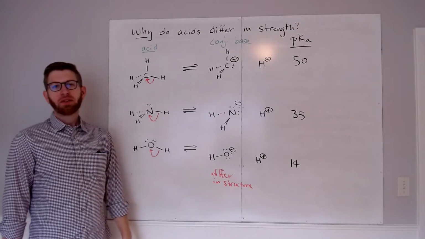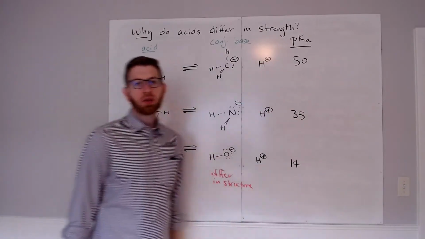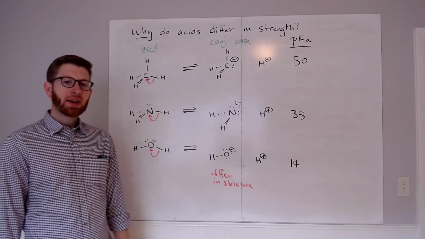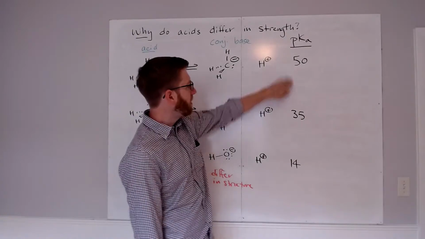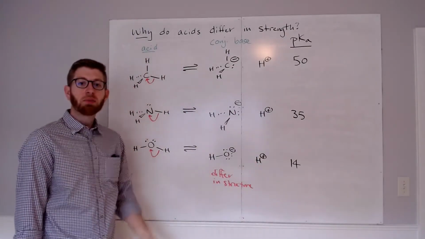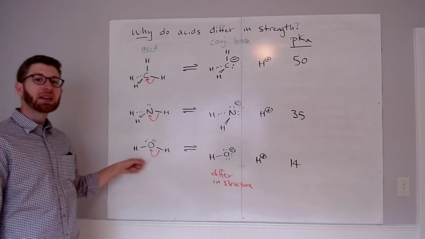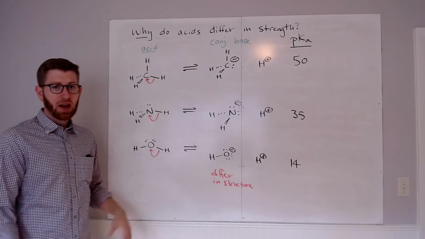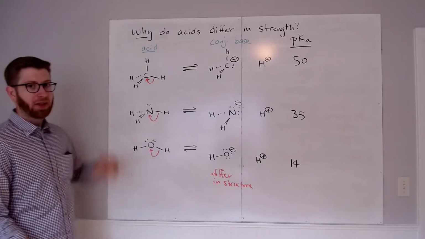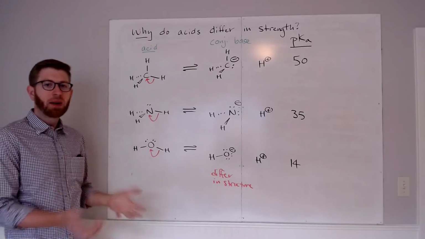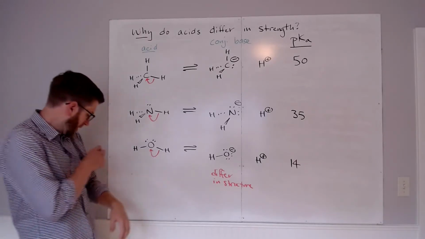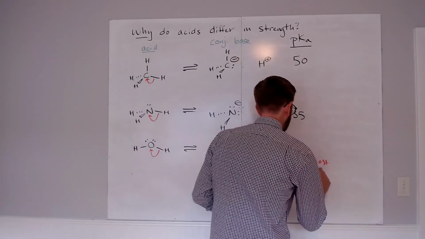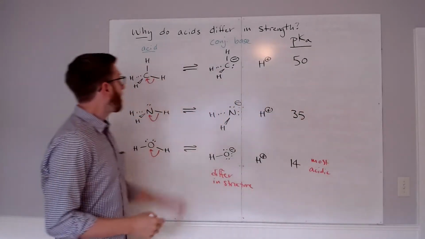So we remember from the end of the first video that we can actually use pKa values to assess relative acidity, and we determined that as pKa gets smaller or goes down, acid strength goes up. So of these three numbers, 50, 35, and 14, 14 is the smallest, and that will correspond to the strongest acid out of my set. So we have to be clear here. I'm not saying water is a strong acid. I'm saying it's a stronger acid than ammonia or methane. That's typically how we talk about acidity. It's not about absolutes, it's about relative to other kinds of structures. So we know that our water here is the most acidic. And I guess methane would be the least acidic.